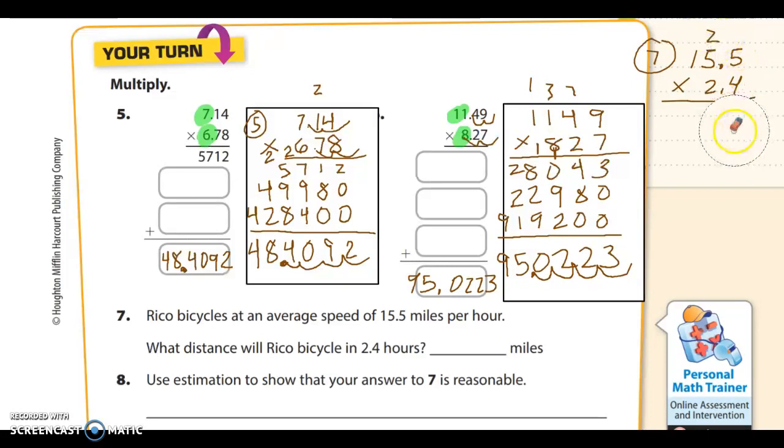4 times 5 is 20. Let me fix that. 4 times 5 is 20, plus 2 is 22. 4 times 1 is 4, plus 2 is 6. Annex a 0. 2 times 5 is 10. 2 times 5 is 10, plus 1 is 11. 2 times 1 is 2, plus 1 is 3.